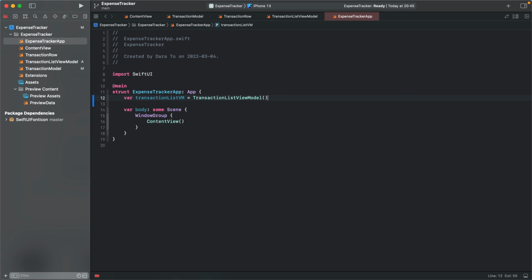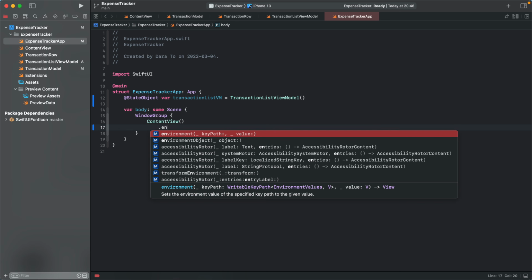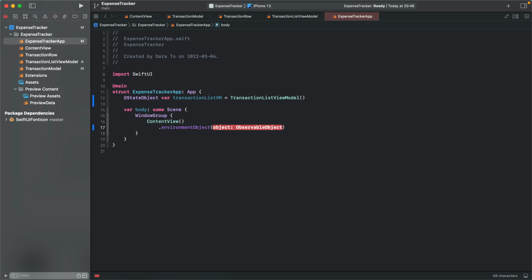On top of that, mark it with the StateObject property wrapper so that it can follow the lifecycle of the app. At the same time, SwiftUI will reserve a memory for it in the environment. A rule we need to abide by is to add the environmentObject modifier to the view or scene, in this case, ContentView, for which you plan to allow any of its child views to access that EnvironmentObject. environmentObject, and pass in transactionListVM.